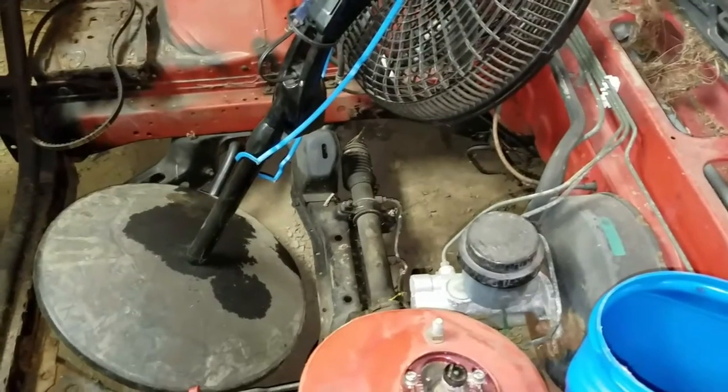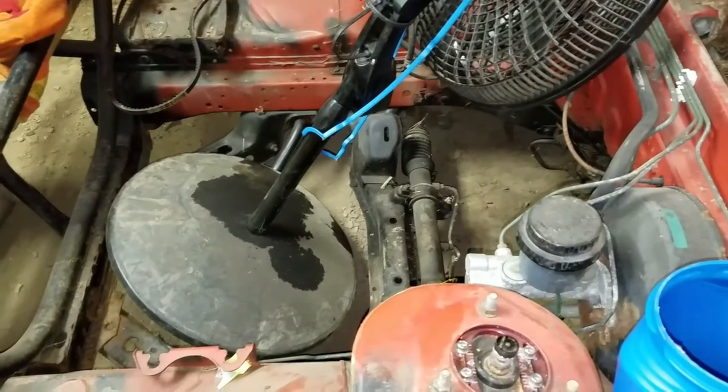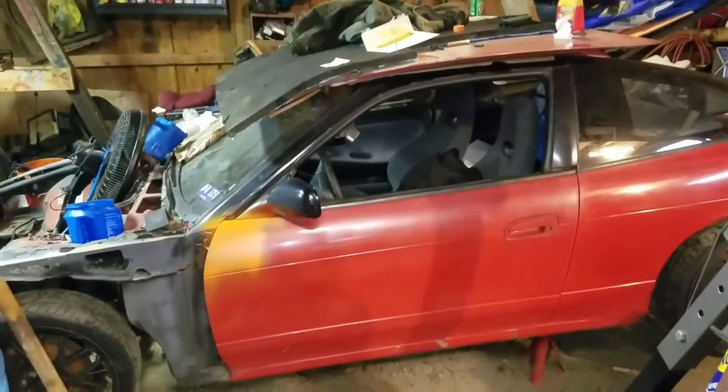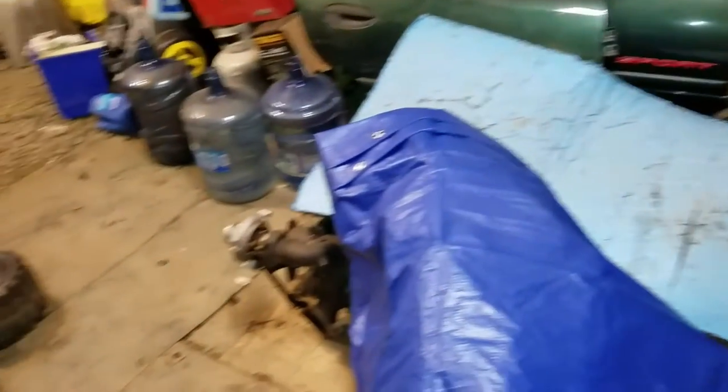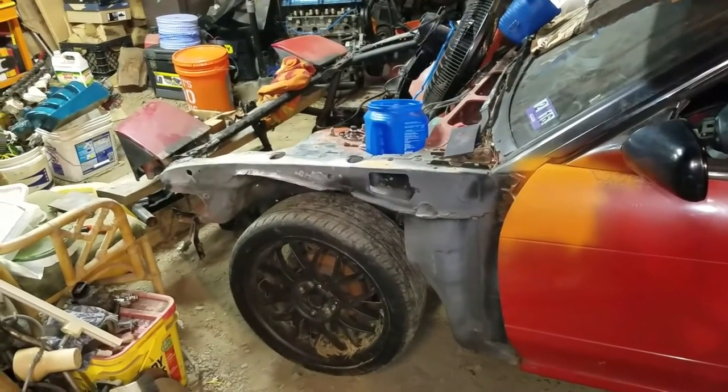Right now I just want to get the KA back in there, get my money's worth out of the KA. Then we're gonna start the SRT swap, and when I do the SRT swap is when we'll do the roll cage. I have a PT Cruiser I'm supposed to be buying - I just haven't had the funds for it, 800 bucks. I want to do an SRT swap because I want to be the very first one. I haven't decided yet if the built motor is going to go in the 240 or in my Neon. It'll probably go in my Neon and I'll just put a stock SRT swap in the 240. That'll still be pretty nice because I'll be pressing 300-400 horsepower on stock internals. I can put a big turbo on there with stock pistons and rods and have a 400 horsepower 240, and then I'll have a 600 horsepower big turbo Neon which will be pretty fun.